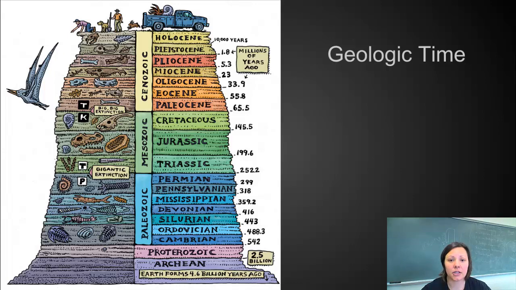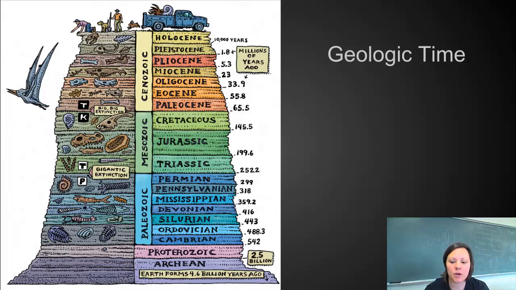The other thing that we typically look at with the rocks is how old the rocks are. So what we're going to be doing today is talking a little bit more about how scientists are able to figure out how old a rock is, as well as some other information that helps us determine the order of things that have happened in Earth's history.